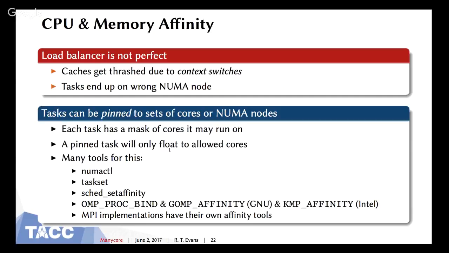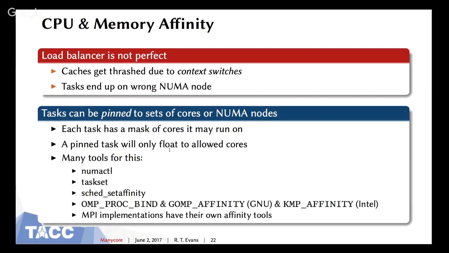And so ideally, we just try to sidestep all of this. So we use tools like numactl, which basically allows you to pin a process to a core or a range of cores, or to set memory affinity to what's called a NUMA node. Now, NUMA stands for non-uniform memory access. And in general, before the KNL, a NUMA node was pretty much a socket. So if you had 2 sockets, you had 2 NUMA nodes. And so you had memory attached to each socket.